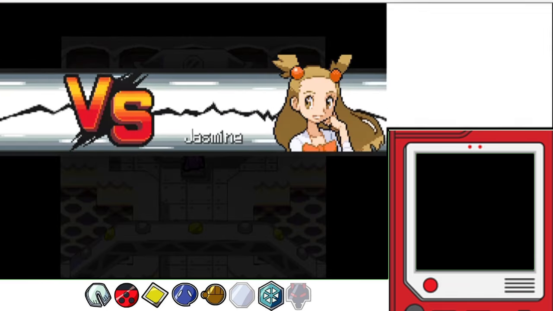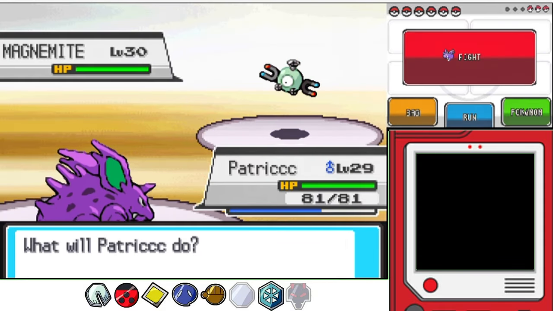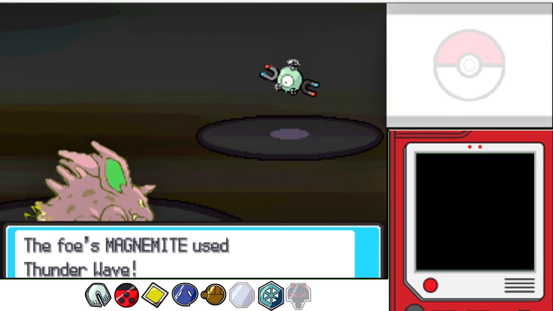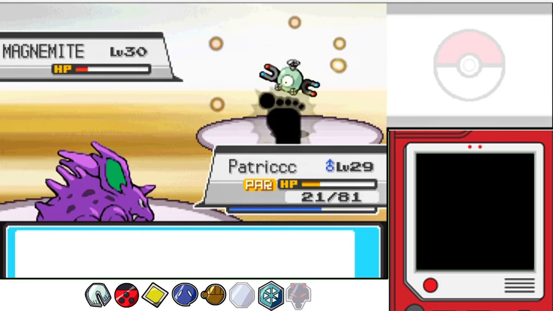At this point, I was very overconfident with my team, so I wasted no time and went back to Olivine to challenge Jasmine once again. She started with Magnemite and Patrick almost OKed with Double Kick. She paralyzed me and healed on the next turn. The next Double Kick did more than half and another one did the trick.